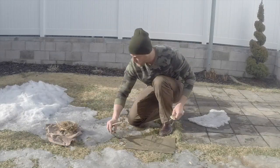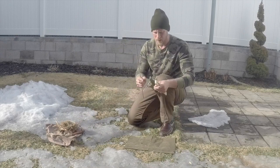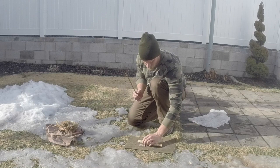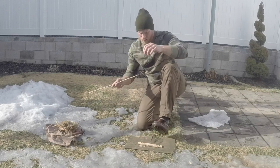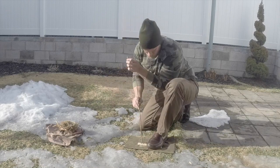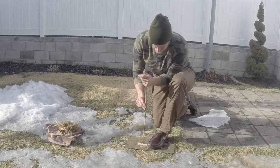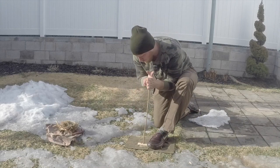Okay guys, so I have everything ready to go. You can use a piece of white birch here to catch my ember, and what I want to do is just allow this set to build up some heat first and foremost.